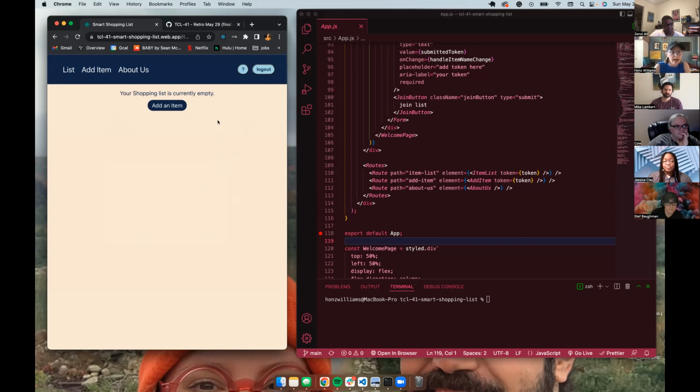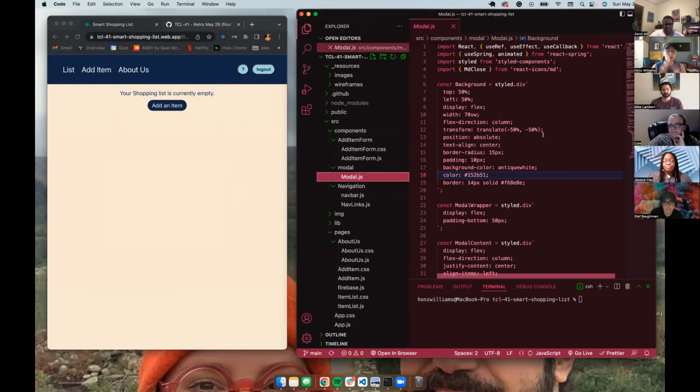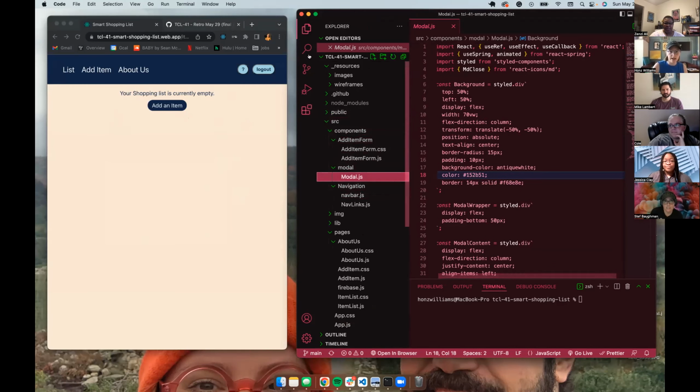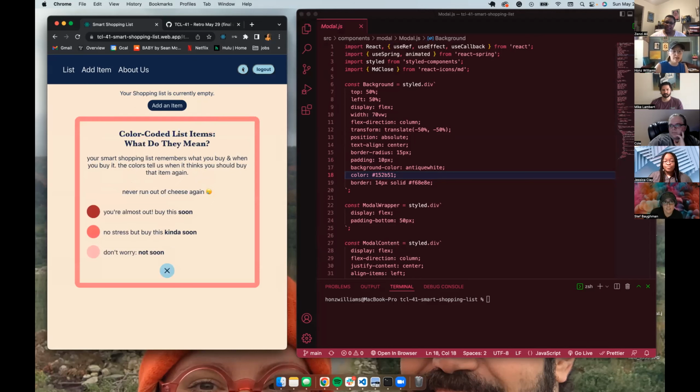I'm actually going to talk about the modal, which I put in after we had met. It was a found modal, so I'm not responsible for creating it particularly, but I did style it to fit, because when I threw it on there, it was just wild. So I did all the styling, and I'll take credit for that. I think we discussed adding more info, and then I did not. So for now, it just pops up.